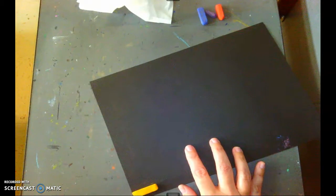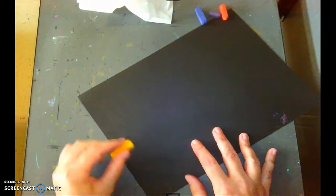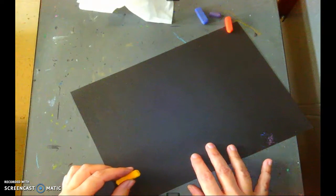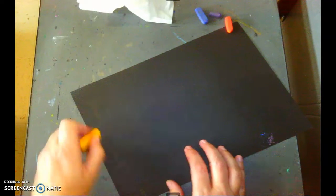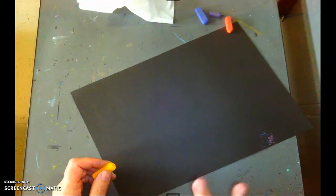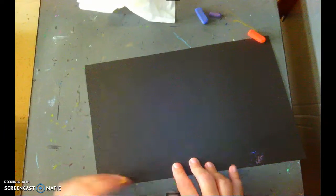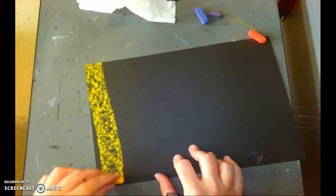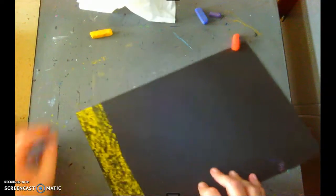And what I'm going to do is, this is very important, we're not going to be writing with the chalk. The look we're going for is very translucent. That means it's almost see-through. We just want like a little mist of color. We don't want really dark, opaque color on our paper. That means it's not see-through. We just want a very nice little light. We want some of that black to show through. Okay? So you're going to put it on its side and you're just going to do a very small section of where the sun is going to be at the very bottom of the page going down.